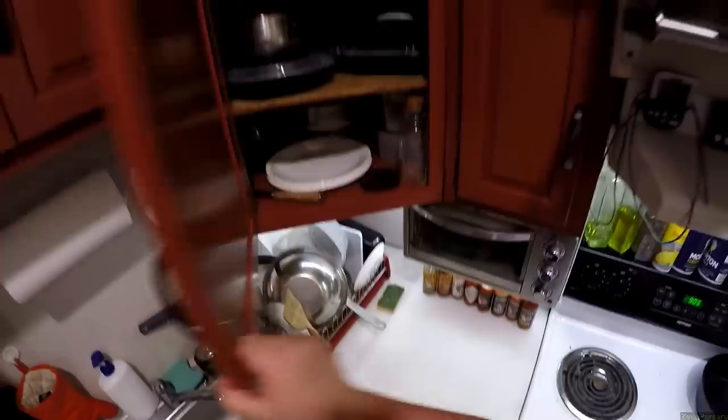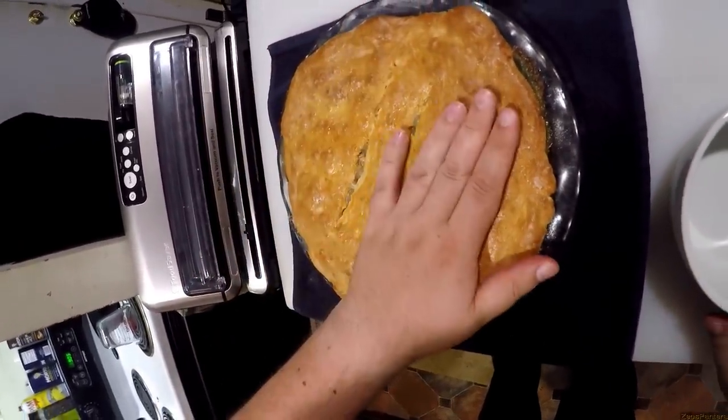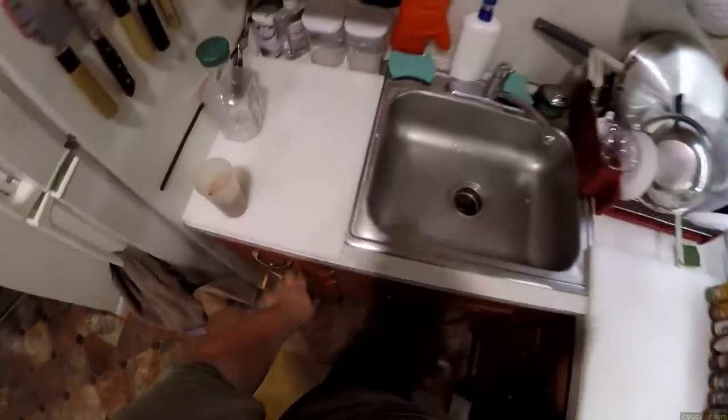If I rewatch this, how am I serving? I'm probably going to go with a bowl for that beauty. Oh, yeah. I have no idea how this turned out, because the biscuit dough is on top. I'm hoping that it's cooked. I don't want it to be browner than that, but it's pretty thin. I mean, it should be all right. What am I serving with? I gotta have something better than this.